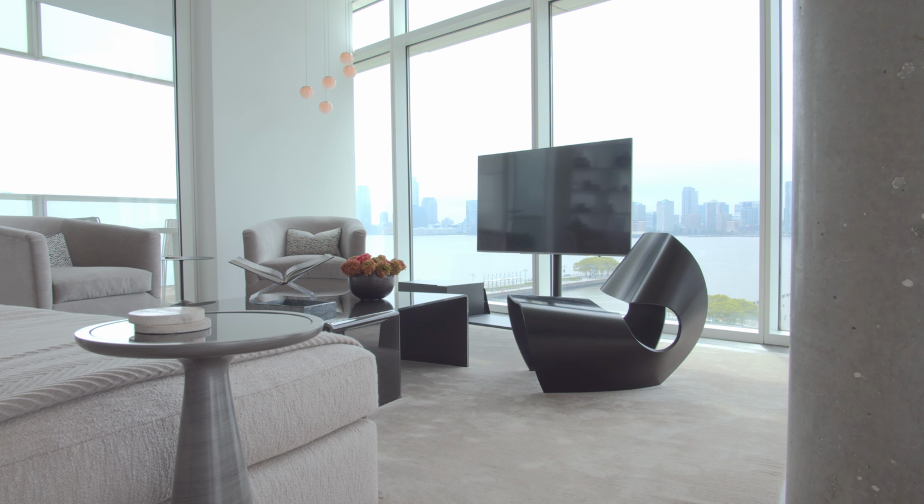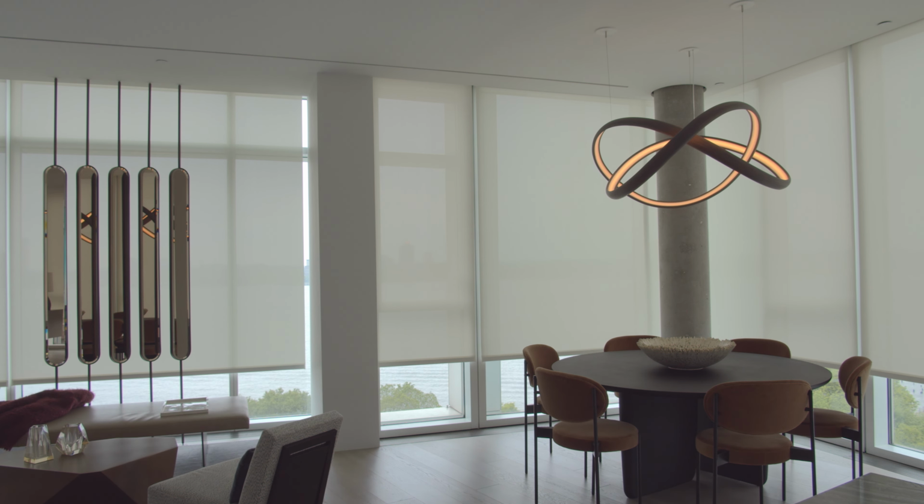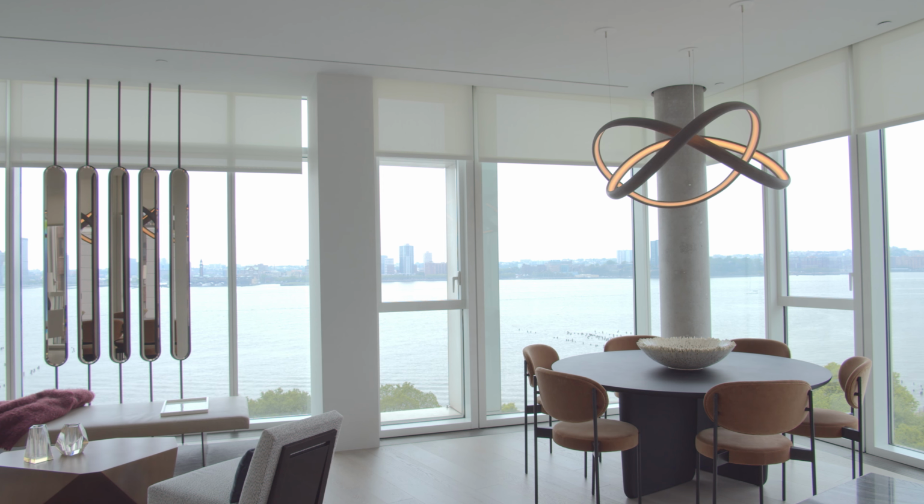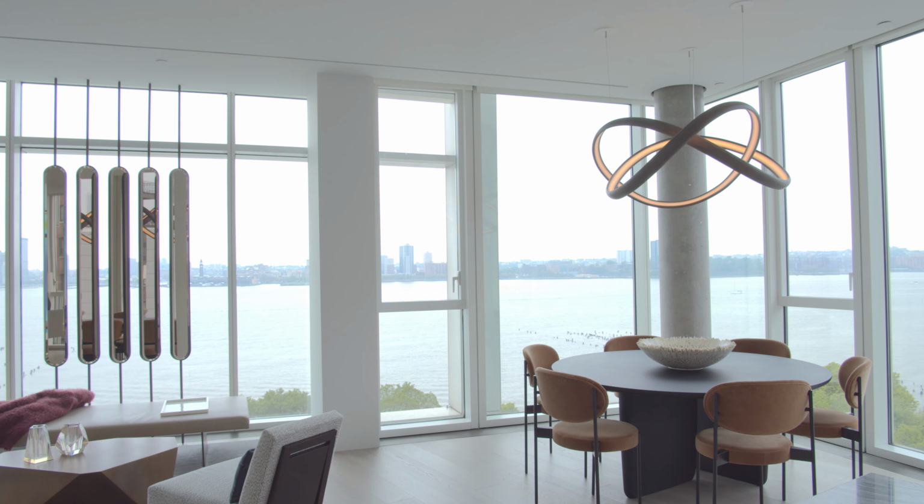The concept for this project really started around this idea of an apple. Sort of this idea that when you take a bite into an apple, you are biting through a shell and you're revealing something on the inside. And so we have this amazing shell. We can't compete, nor do we want to, with everything that's around us. So we wanted to focus more inward.